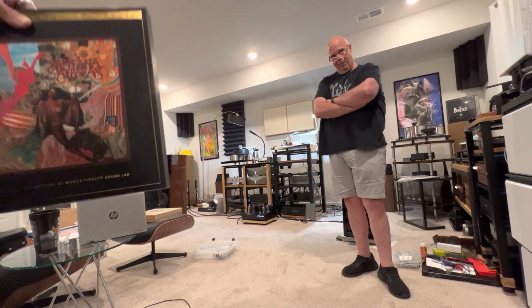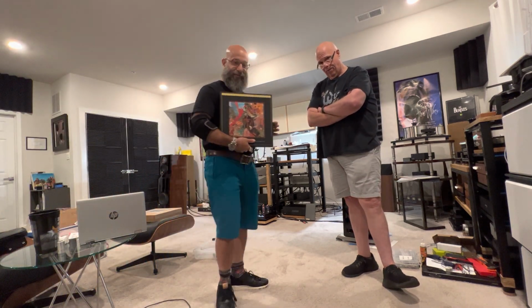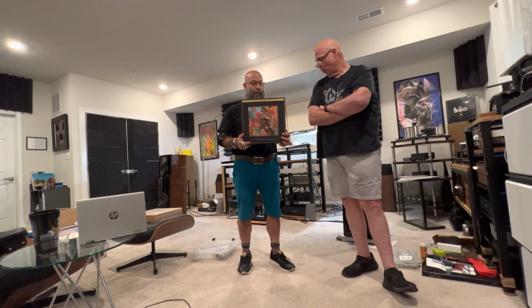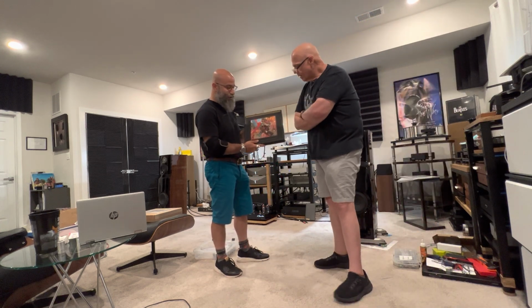My wife gave me one for my birthday, and she paid around 195 British pounds, and I paid $250 for one locally. Now, did you ever think you would go on Discogs and see these things for $2,200? I knew they were going to go up in price, but I never really thought they were going to go that crazy.